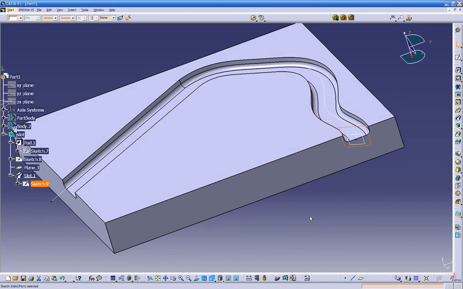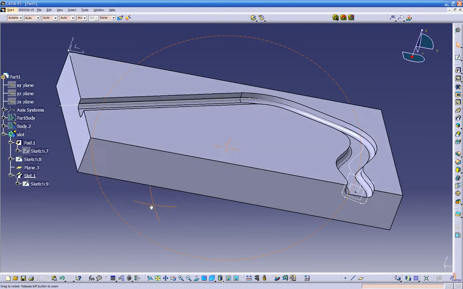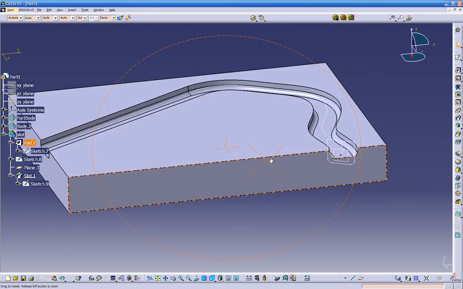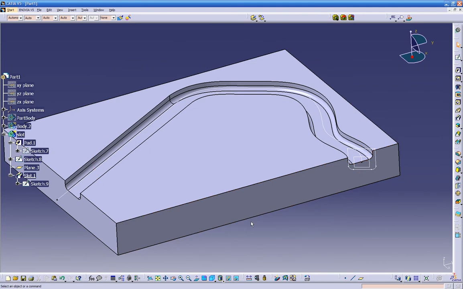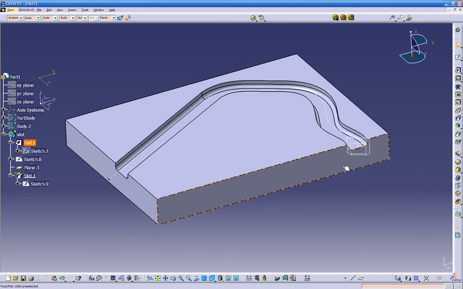So whatever is easier for you, just use it. You know, it's a couple ways of doing the same thing with CATIA. It's totally up to you. So this is the slot option.